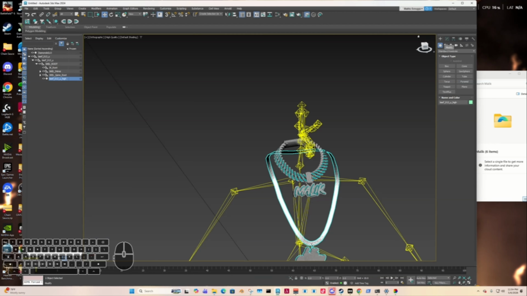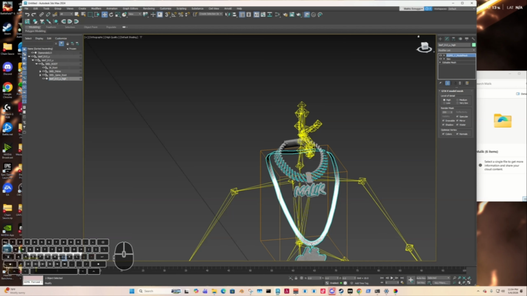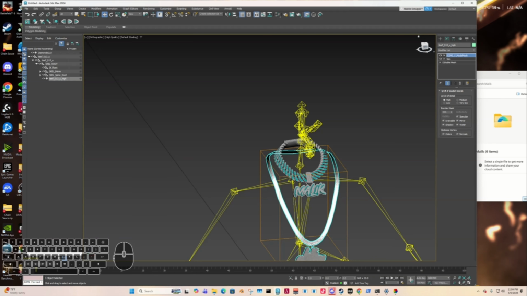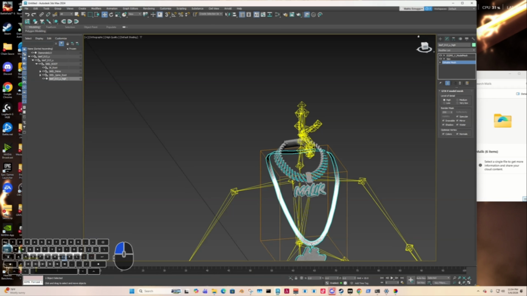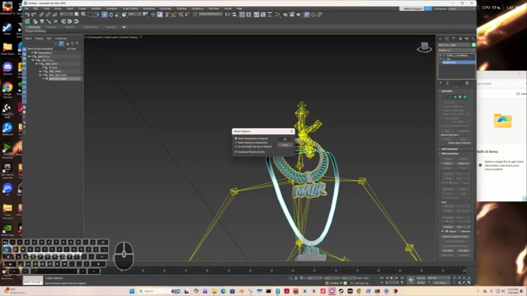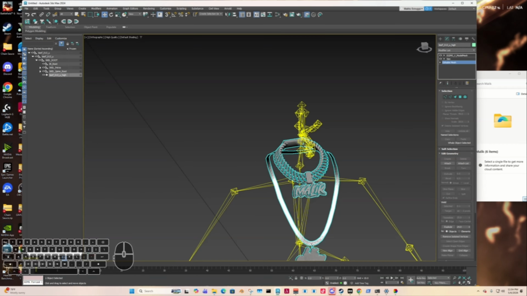And then what you want to do again is go over on the right hand side to the modify tab, which is the little box right here. And then we're going to go to editable mesh again. So right now it's not going to be on editable mesh, but we'll click on editable mesh, change everything up again. And we're going to do this one more time. We're going to attach. And now we're going to attach this to your actual chain. Boom. Press OK. So now it's all attached.